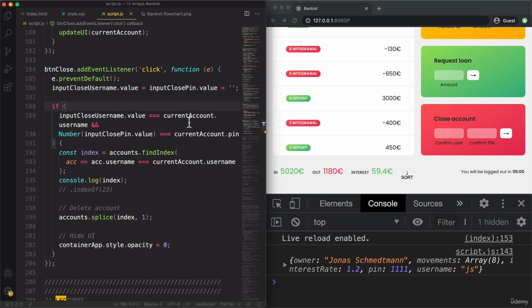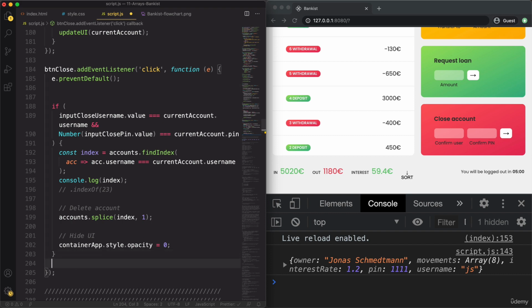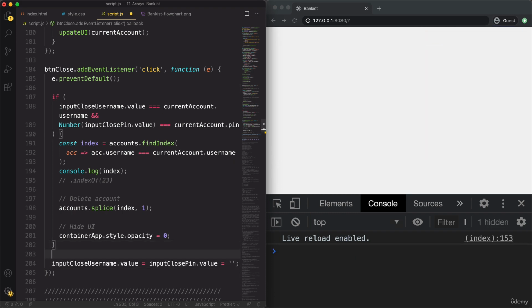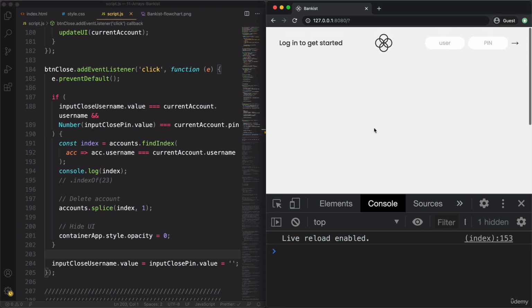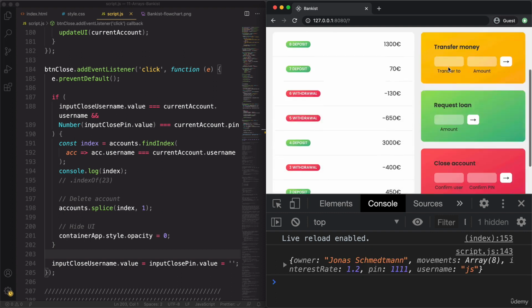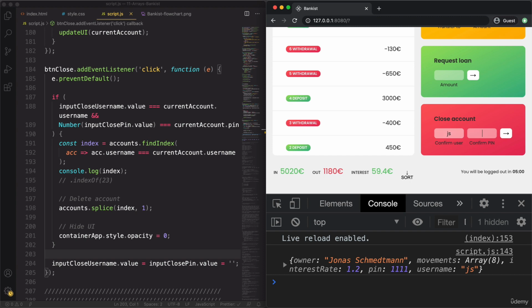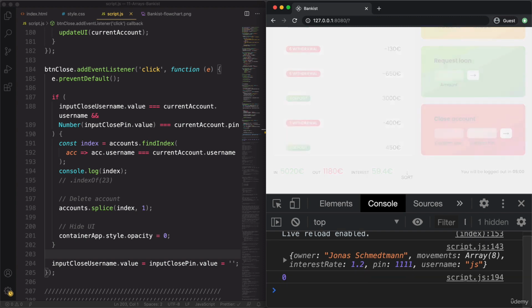So let's see. Well, nothing happened. So let's see here. Oh, okay. This is a bug that I just introduced here. So basically, before even reading the data from this field, I'm already setting it back to empty here. And so therefore, of course, nothing can work. So this needs to be after the if-else statement. All right, but it's still a good thing that these small bugs keep happening here so that I can fix them and show to you that everyone makes these kinds of mistakes.